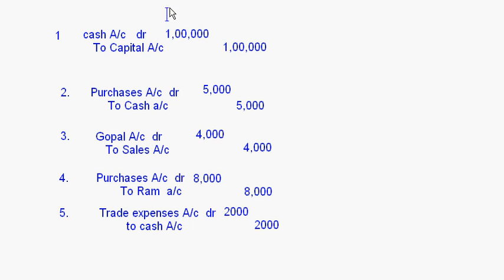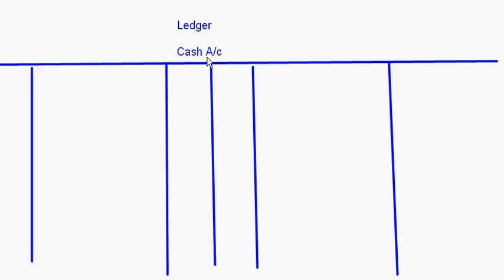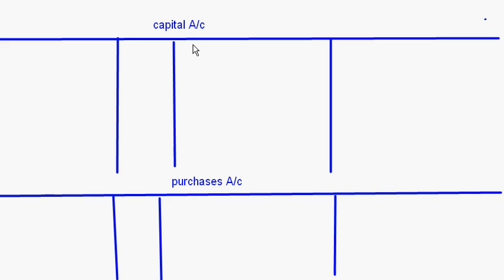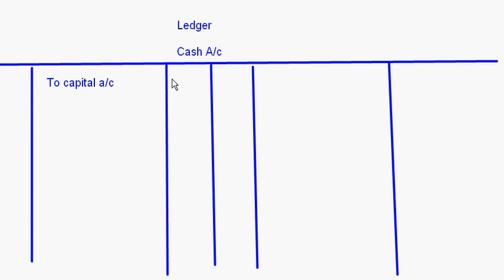Now these are the journal entries. Now from these journal entries, we have to make the ledger postings. So this one first, cash account to capital account, 1 lakh. So I have the accounts here. So in cash account, we will have to capital account, and in capital account, we will have by cash account. So the amount is 1 lakh rupees. So let's put the amount here. Here it will come. This is basically the date column here, right? So this is 1 lakh.